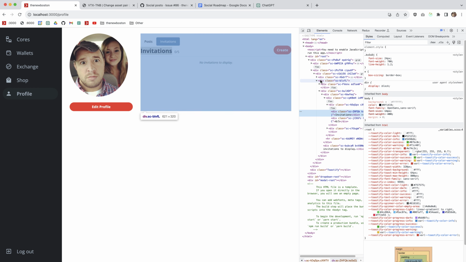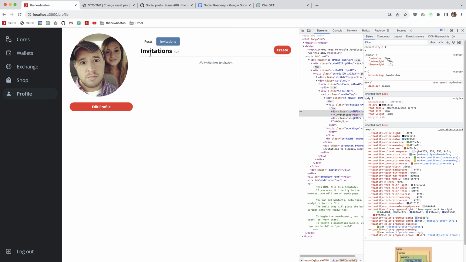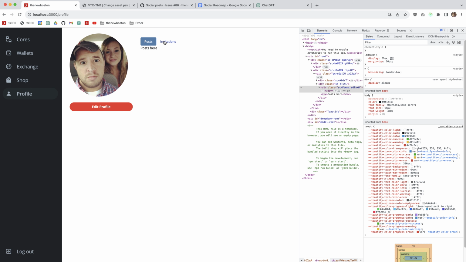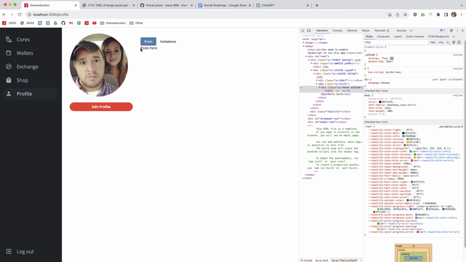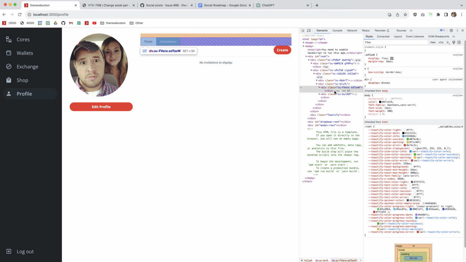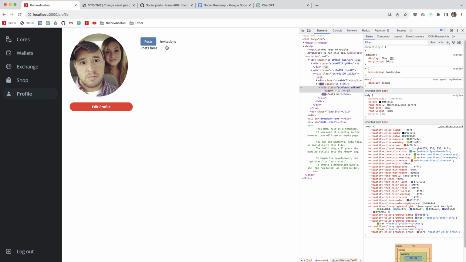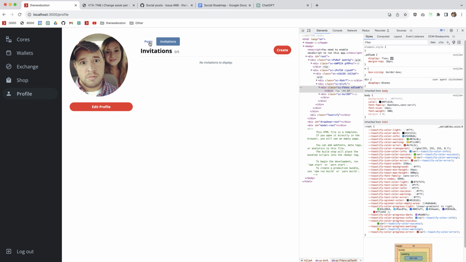Yeah, and I am thinking this tab content we may want to make just so we can kind of separate whatever is in here from the top a little bit. I also don't like how, see when you're on invitations, it looks like post has some space right here. But I guess that's more of a styling issue. And also these tabs have a margin top, what I don't like. Yeah, we can get rid of that.